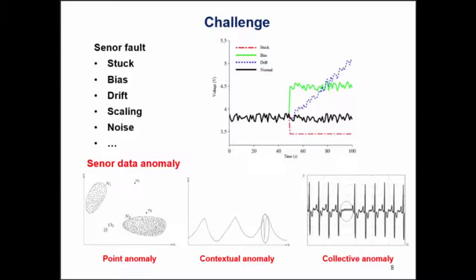In the second, contextual anomaly, we can see that in the circle zone, the data doesn't have the same trend as the data before and after them. So we call them contextual anomaly. And in the third picture, in the circle zone, the data also has the feature of a periodic output. But in this area, the data became almost the same. We call this a collective anomaly.